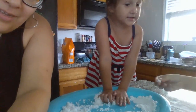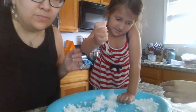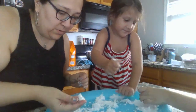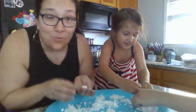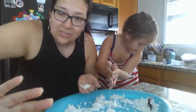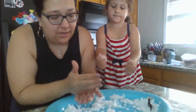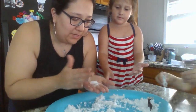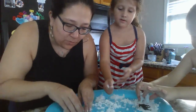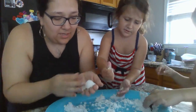Good toys. Yeah, I told them to pick out some toys so they could add it to it. So does it feel cool? Okay. Again, I don't really know what snow feels like. But see, there's no residue. When I first started, there was baking soda and shaving cream on me. But this is pretty cool. It's enough to where if you wanted to, you could build yourself a little snowman.